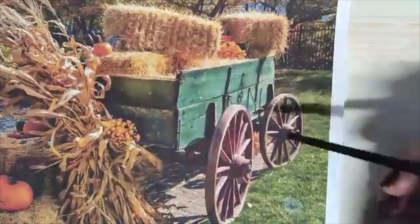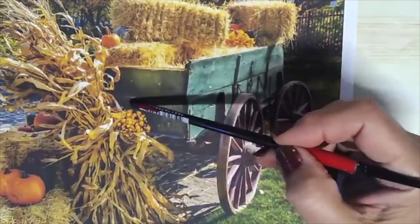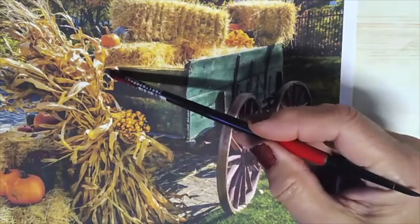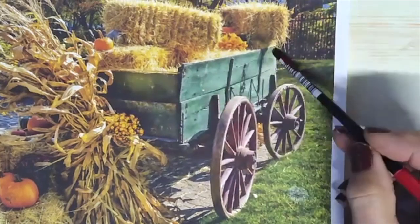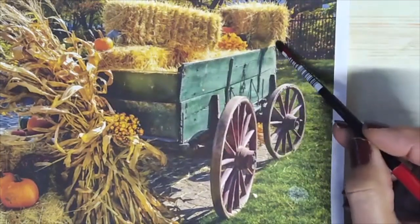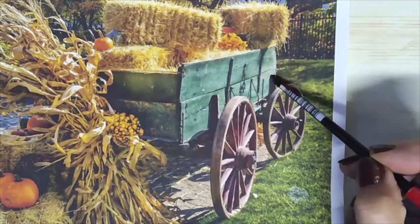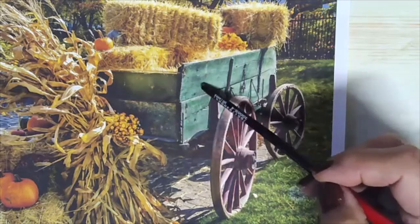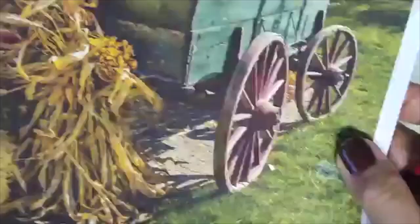If you look at the photo, this is where I've put the ultramarine blue shadow, where it's very dark here, and I might put more later. Remember, I've gone between these corn stalks here, and again, I might do a bit more later. But come over to this side of the wagon, and it's almost white right here. So we have to be very careful to have dark here, rough here, and lighter going along this side to have that contrast and to make it look three-dimensional.